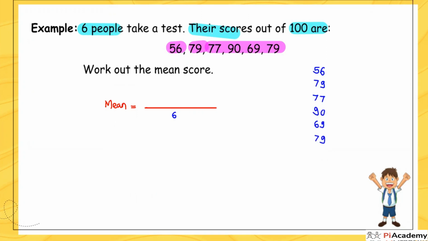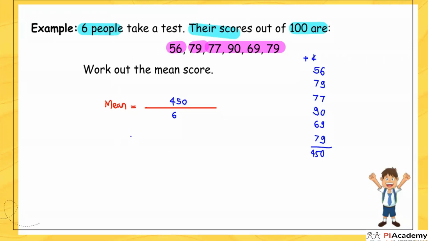So here you can see we will add this first. 6 plus 9, 15, right? 15 plus 7, 22. 22 plus 0, 22. 22 plus 9, 31. 31 plus 9, how much? 40. So 0 will be here, 4 will be carried over. So 4 plus 5, 9. 9 plus 7, 16. 16 plus 7, 23. 23 plus 9, 32. 32 plus 6, 38. 38 plus 7, how much? 45, right? So the sum here is 450.